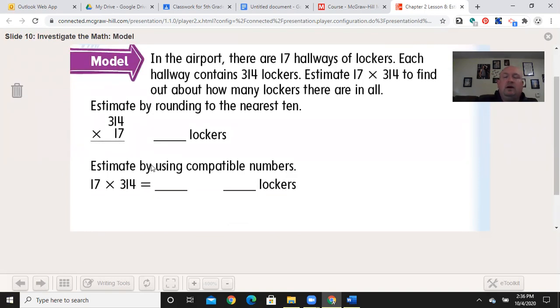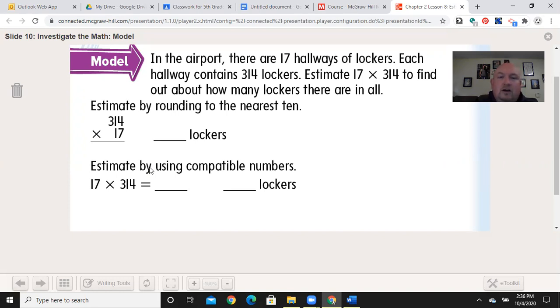So let's investigate the math. Again, this is not yet in the textbook. And as a gentle reminder, if I'm at any point moving too fast for you, pause the video, write in what you need to write, and then unpause the video. If you need to go backwards on something, feel free to do that. That is the awesome part about asynchronous videos.